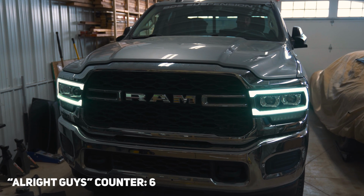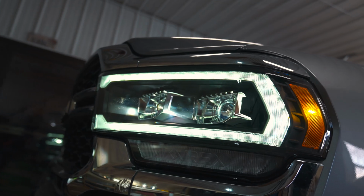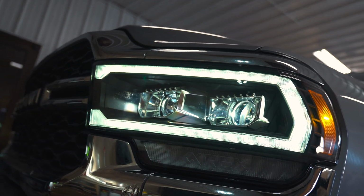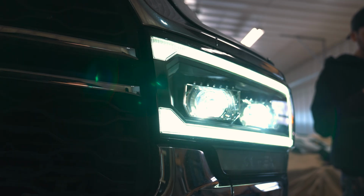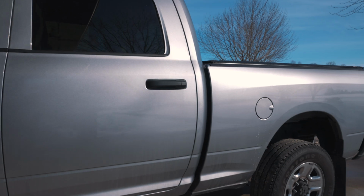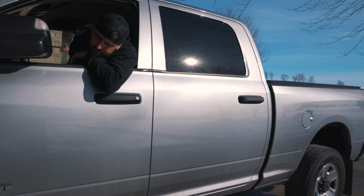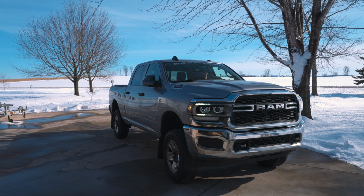All right, guys, so there they are, Alpha Rex Lux Series installed. Significant upgrade over the stock halogens on this bad boy. As you can see, we even have chasing turn signal / hazards. So that's gonna wrap up this portion of this. We're gonna drop this thing off for alignment. A couple days, we'll throw the wheels on, and then we're gonna go do some truck stuff with it, just to see how the performance has changed by adding the lift kit, wheels, and tires, because we got some good stuff coming after that once we figure out how much power we've lost and how we're gonna gain it back.